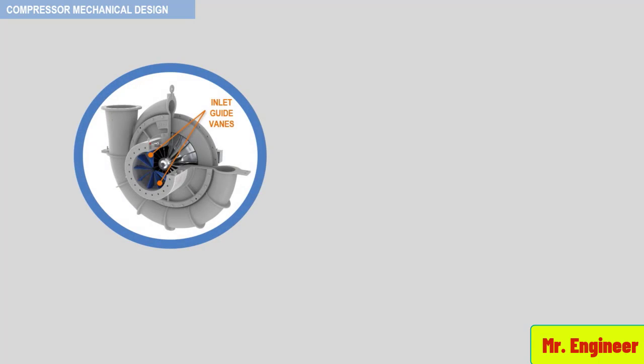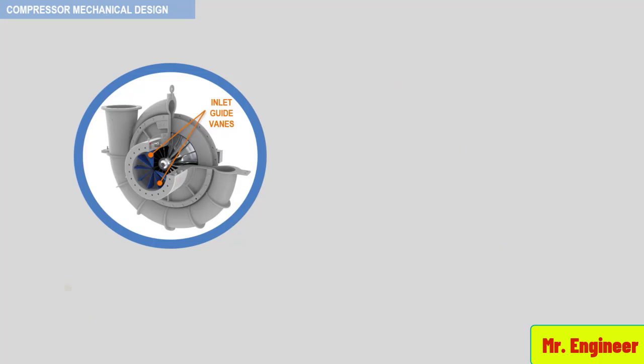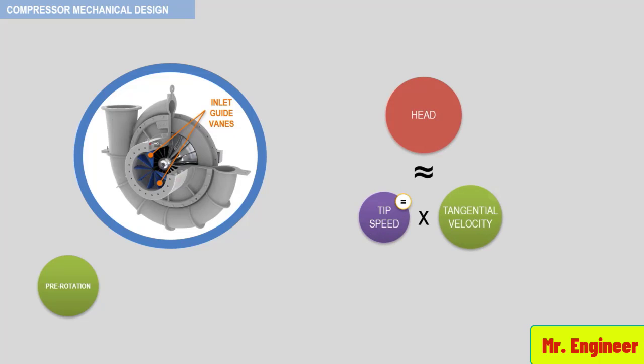Now, adjustable guide vanes alter the dynamic compressor performance curve by changing the velocity and direction of the gas relative to the impeller blades. Impacting the gas velocity vector with the blades, so counter-rotation, will increase the gas tangential velocity and therefore produce greater head. Leading the gas velocity vector, so pre-rotation of the guide vanes, will decrease the gas tangential velocity and produce less head.